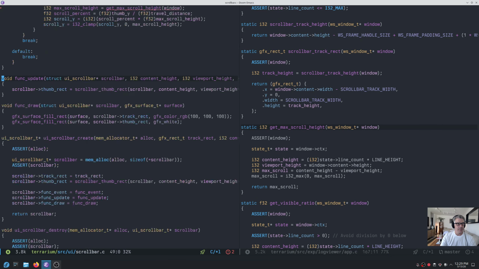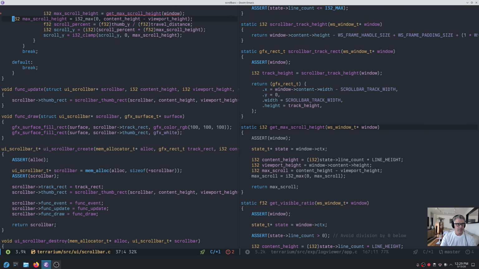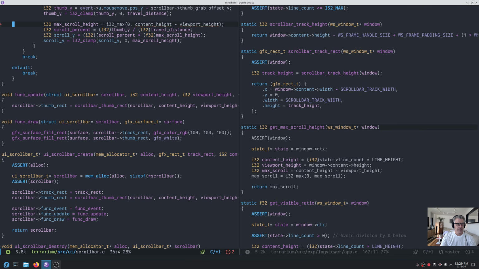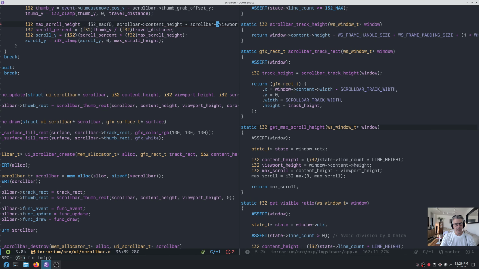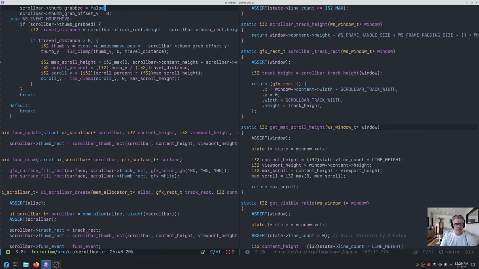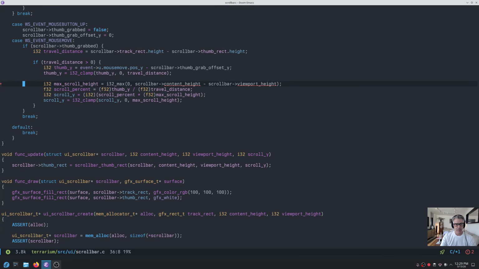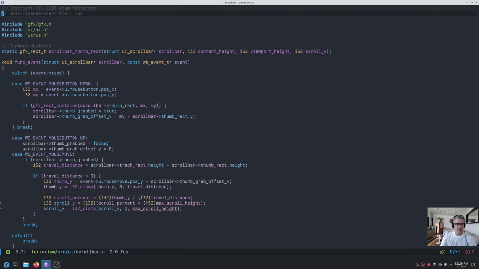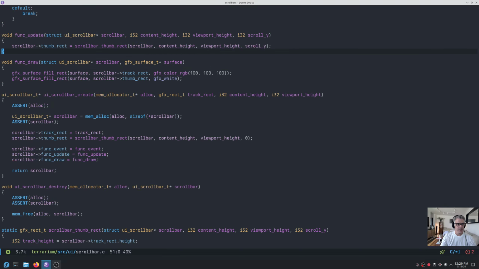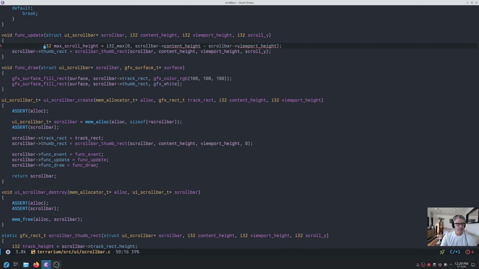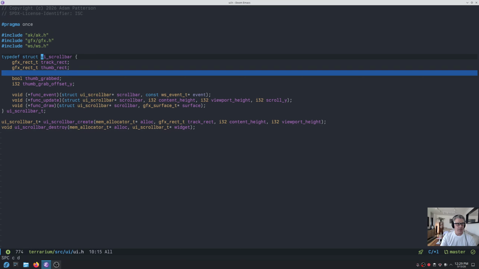So that's just a one-liner. Oh, shit. Since we're passing that in every time, we don't have access to it. Max scroll height.